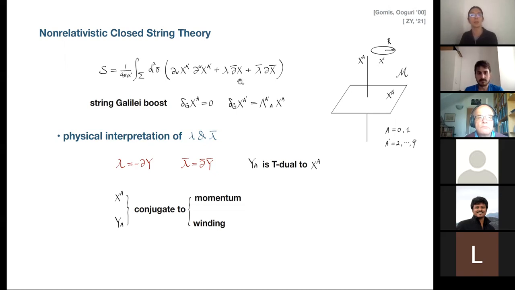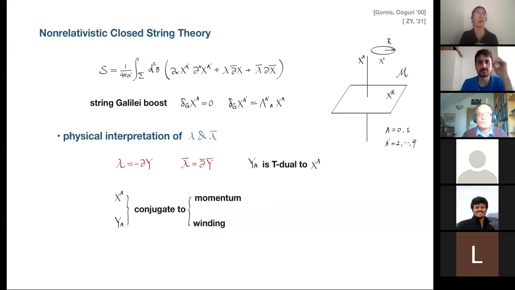So here we have natural interpretations of x^mu as the space-time coordinates in the target space, but you might wonder whether there's some physical meaning for this lambda and lambda bar. And indeed, if you go back to these T-duality transformations and perform both T-duality transformations in x1 and also in the time direction, you might complain that it doesn't make sense to apply a T-duality transformation in the x0 direction, but you can always Wick rotate it and compactify over a circle that defines your string theory at finite temperature.